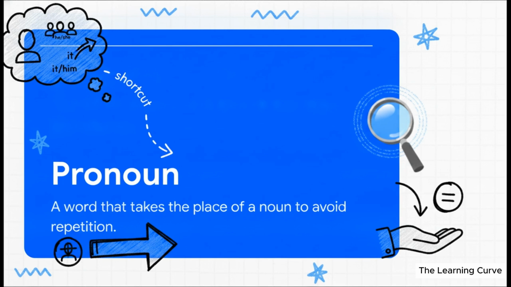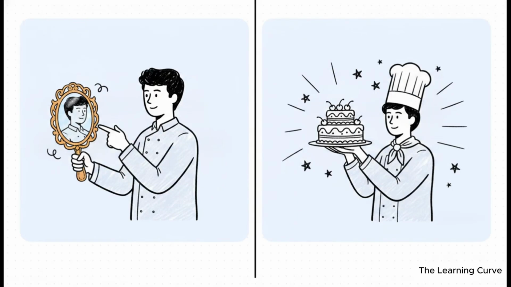They basically handle 2 main jobs. They're either the doers of the action as subject pronouns like I or she, or they're the receivers of the action as object pronouns like me or us. Stepping up to the intermediate level, pronouns can actually reflect back on themselves using self or selves, but there are 2 distinct ways to use them.